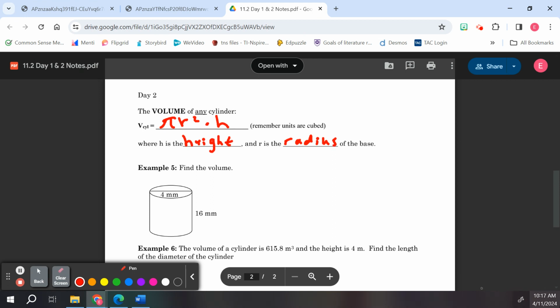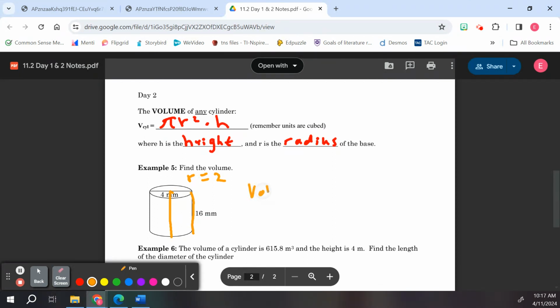Okay. So now we're going to find the volume of this. Now remember, if this is 4, that means our radius here is 2. This is the height. Now they can put the height here going to the center also, so just keep that in mind. You can find the height in both parts.